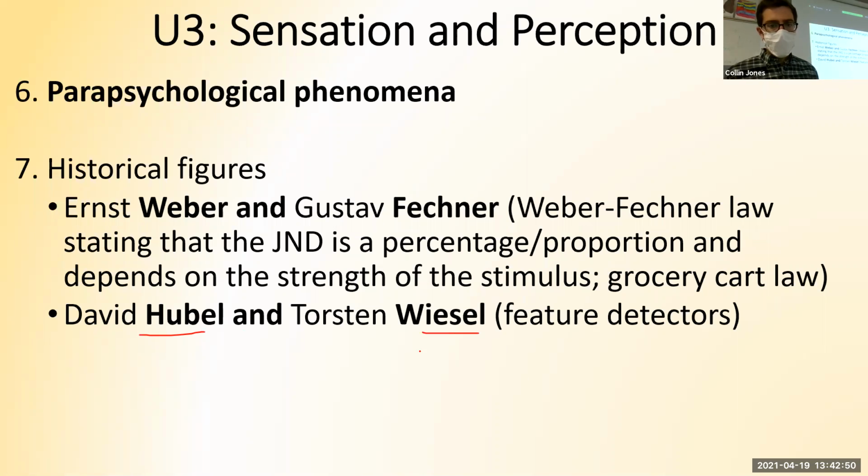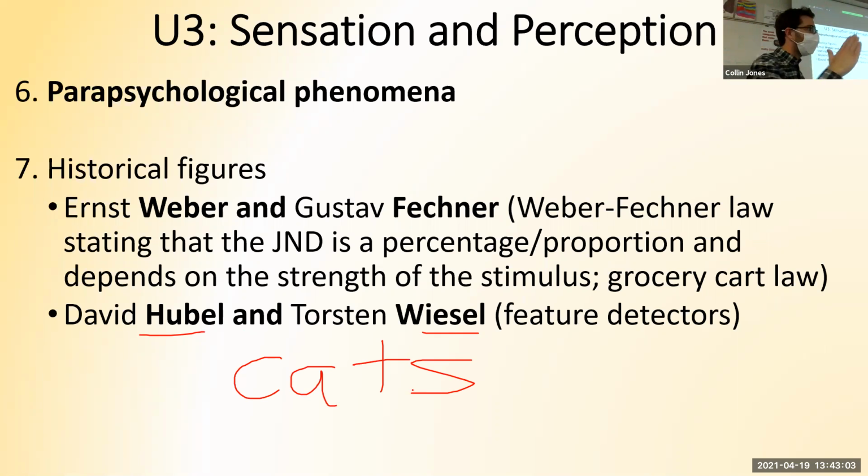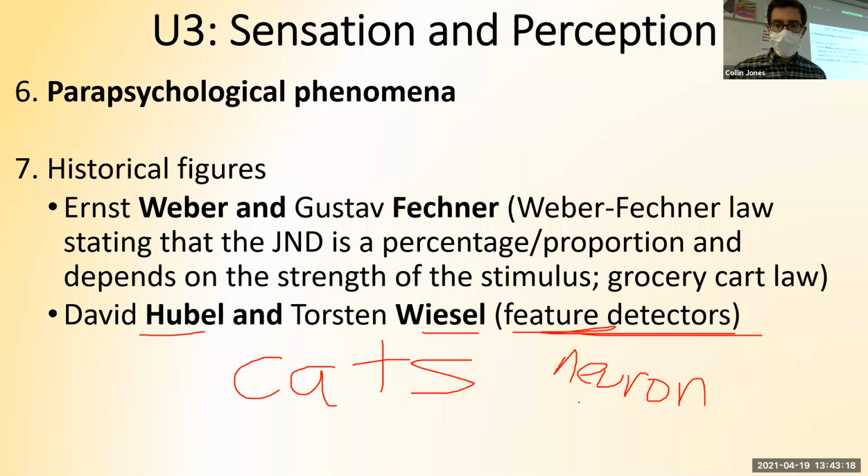Hubel and Wiesel, do you remember what animal they worked with? They worked with cats. I showed you all that video of the cat. It got strapped down and it was looking at very specific symbols, and it was hooked up to very specific neurons, and those neurons only fired at very specific lines, edges, angles, curves. Those are the words that we had in that free response that you might see on the AP exam. So feature detectors is the idea that some neurons are very, very specific in terms of what they'll fire at, what will activate them, very specific features.